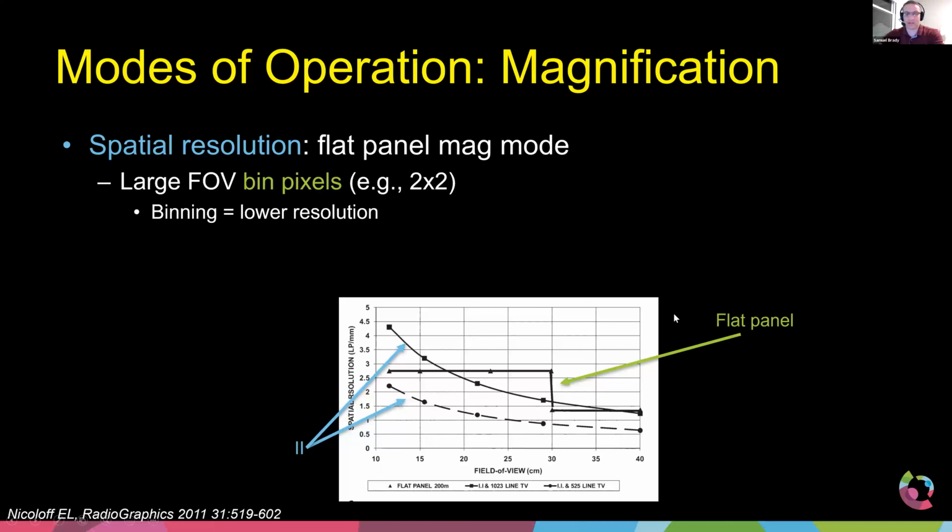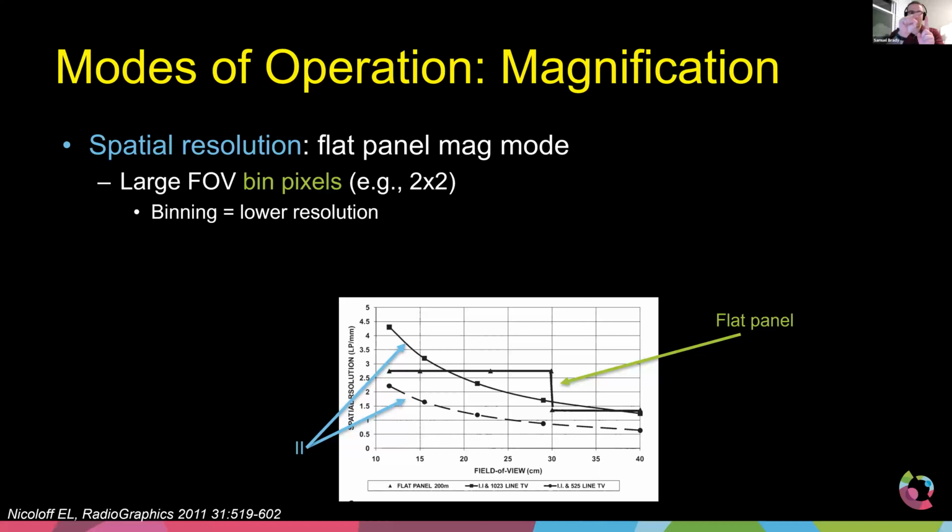We'll talk about this a little bit more in detail, but the flat panel systems, they do not have mag modes. You can change the field of view. So the image might be big, smaller, smaller, smaller. It's not actually magnifying the image. Well, it does. It has two mag modes. It has the ability to bin the image where it's taking, where you have that 1024 by 1024.